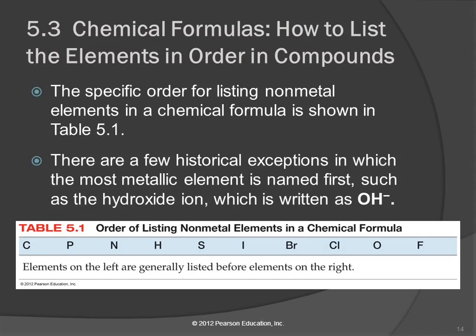All analogies break down at some point. Specific ordering is shown in this table. I tell you about this more just for those of you who are curious. We're not going to get hung up, and I'm not going to try to trick you with the ordering of them. But generally speaking, the more metallic one goes first. There's a few exceptions. The hydroxide ion, the oxygen always goes first, and that doesn't follow this pattern, but we're not going to get hung up on that.